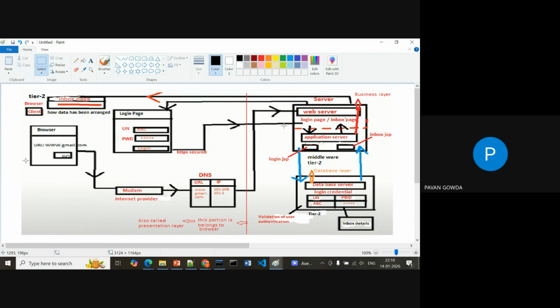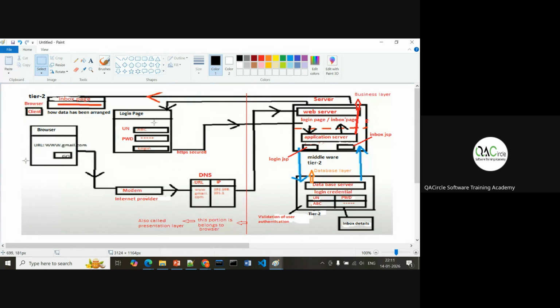Yes, ma'am. So what I'm saying, once it understands the request from the DNS to the web server, it will redirect to the login page. So the immediate response to the UI page should show as a login page.